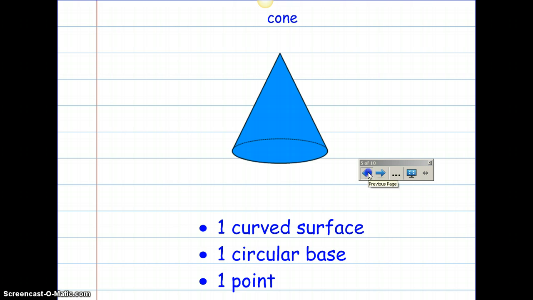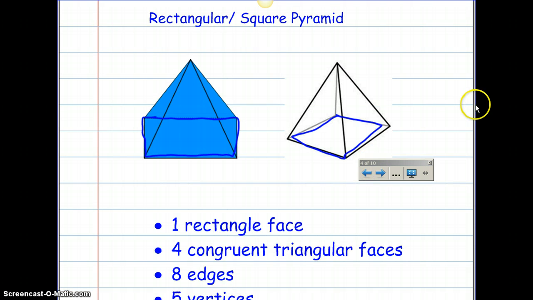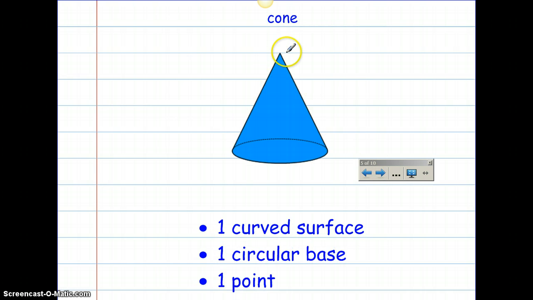Here we have a cone. I'm going to go back really quickly to the rectangular pyramid. This is a vertex at the top. Notice how it has faces that are coming together to the vertex. Here is a cone. A cone does not have a vertex. It has a point because it does not have any faces that are meeting together. It has one circular base, one point, and one curved surface.